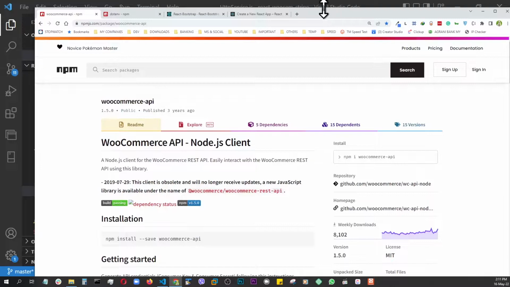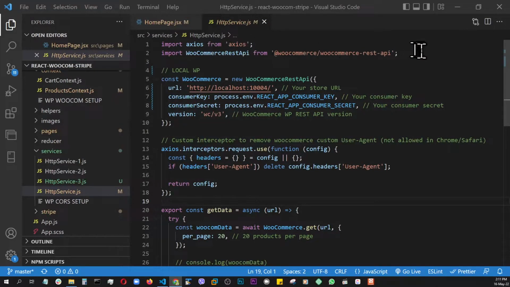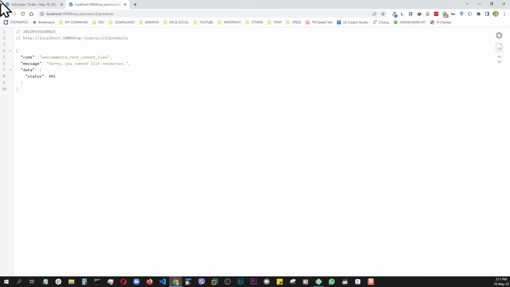These I just pulled in with npm, and then I just imported. And this is where I'm giving them the URL of my actual WordPress website. And this is what they're adding, wc/v3, as we saw right here. So basically, that API module that we just showed via npm is actually filling this up.